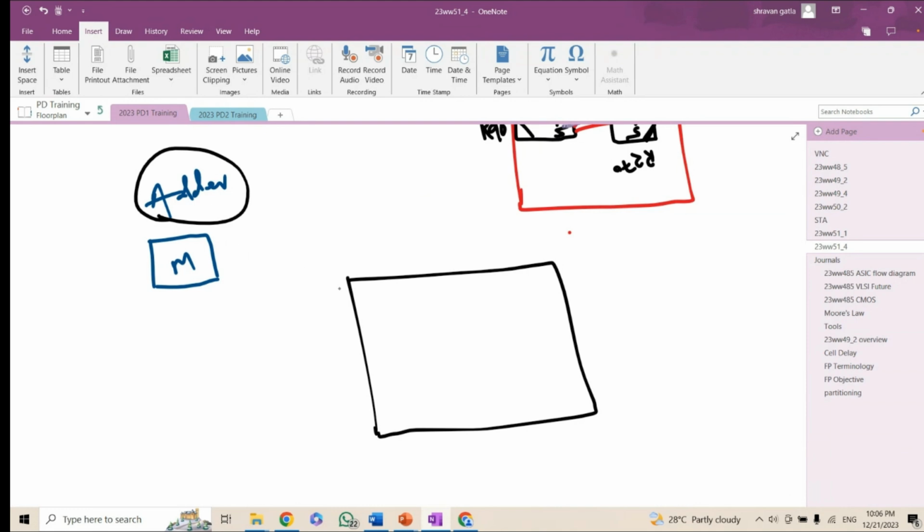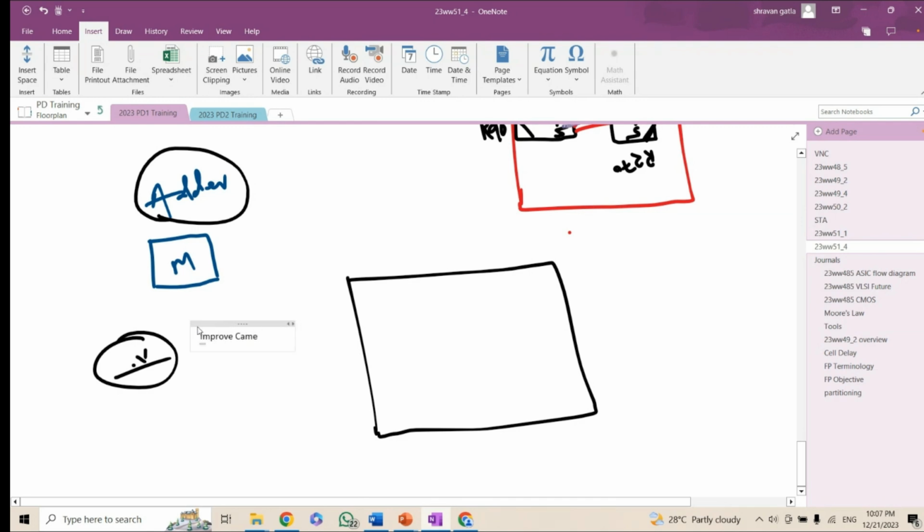This adder functionality is used a number of times in your partition. You have the netlist.v, and let's say you have a spec where you want to improve the camera feature.